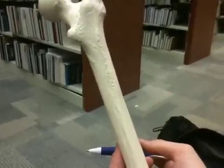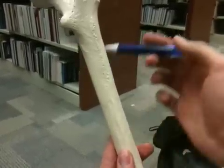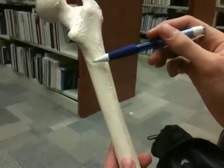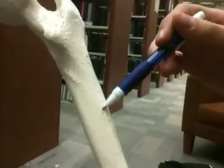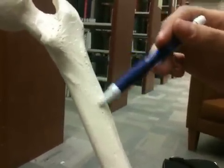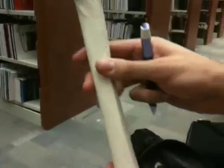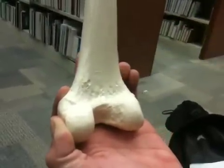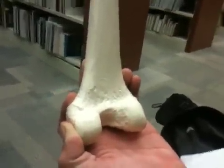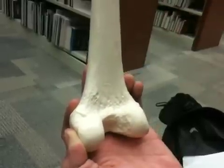We have then our spiral or pectineal line. This is going to be posterior and medial, inferior to the lesser trochanter. You can see something here coming towards the linea aspera — this line right here is the pectineal or spiral line, going into a spiral. Next we have the popliteal surface, going more distally on the posterior side. It's just the smooth part right here where the popliteus muscle will be — posterior and inferior, just after the linea aspera.